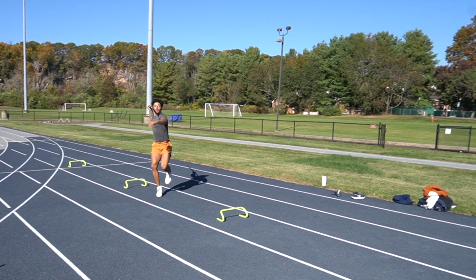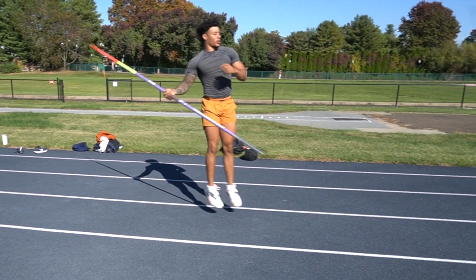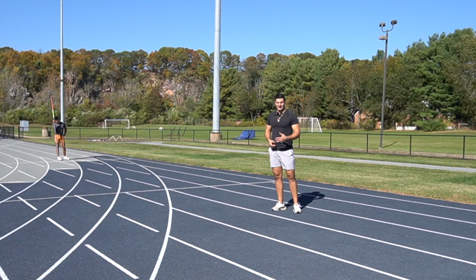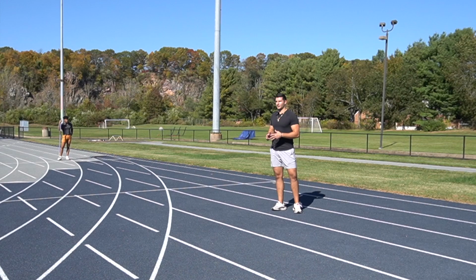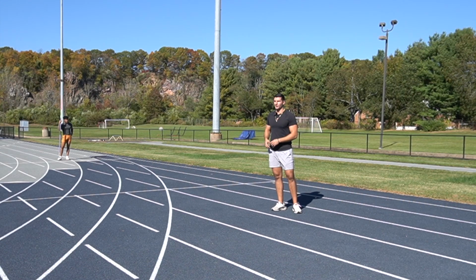It's going to help him feel a little bit more natural, really trying to get his stride length a little bit longer and get used to carrying that speed, right? Because each wicket acts as a target to get over. Sometimes when you don't have that target to get over in practice, you could get a little lazy with your steps and it's hard to gauge. But using this throughout the off season allows the athlete to get used to taking a bigger step and having those bigger crossovers, which in the end is going to allow you to be faster and more powerful through the crossovers and ultimately lead to a bigger, more powerful throw.